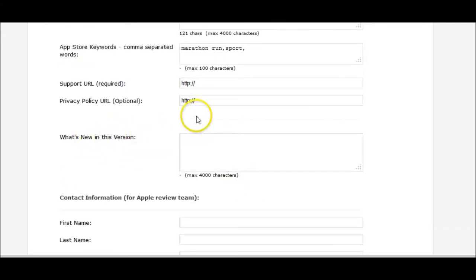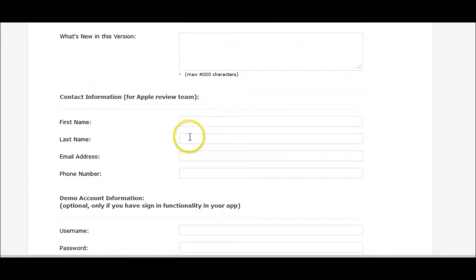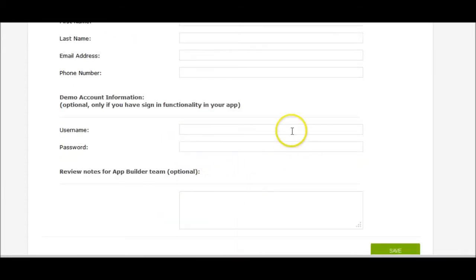If it's a new version, maybe you have one you already created before and you are changing some little things, maybe the images and whatever. You can tell them, because those people that already downloaded your old version, maybe the one you created two months ago, may want to know why the new update is showing on their screen to download. So you want to let them know the reason, so maybe more images added or something like that. Then contact name and email address, your phone number, so they can contact you.